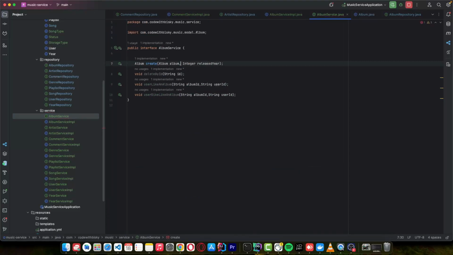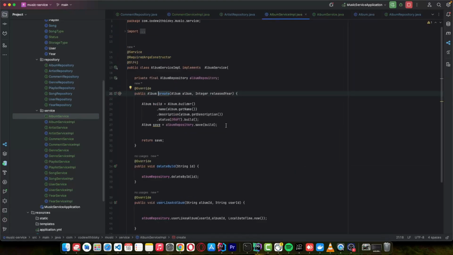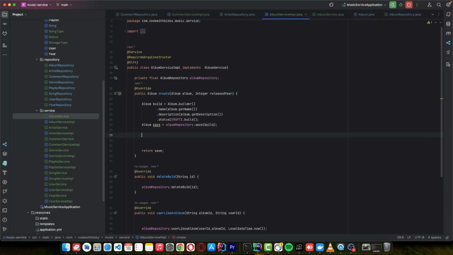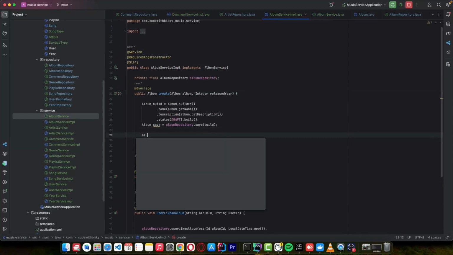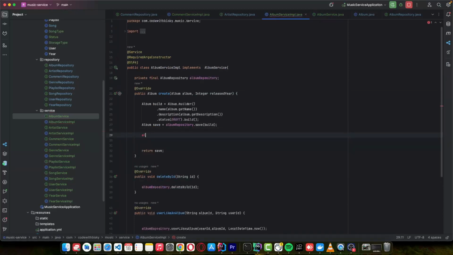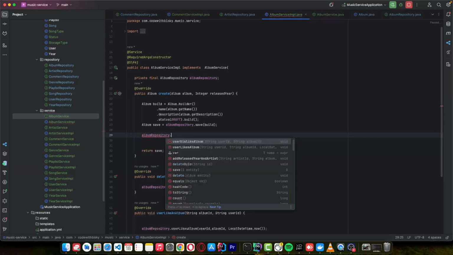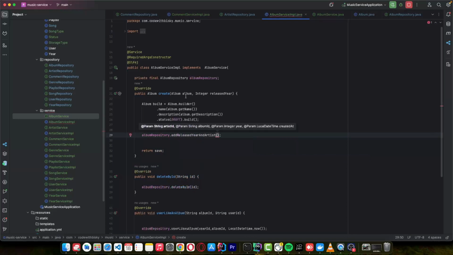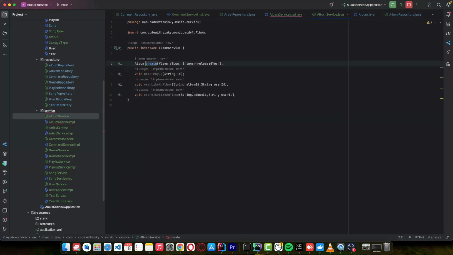Let's remove this, and then we say album repository dot, here we need an artist ID. So far we didn't pass an artist ID, so let's go here and say string.